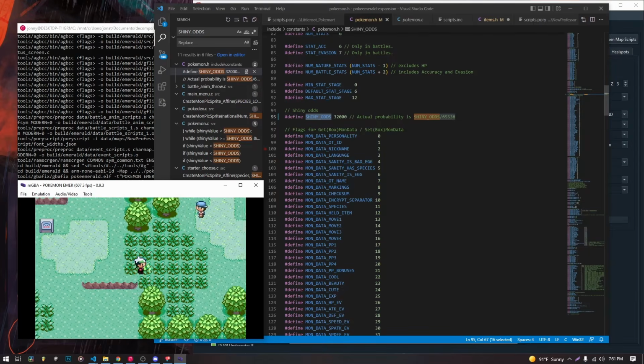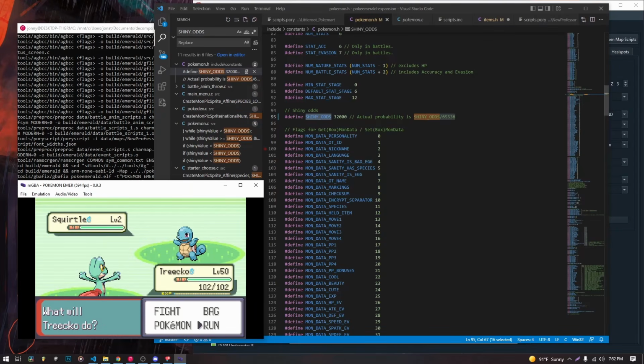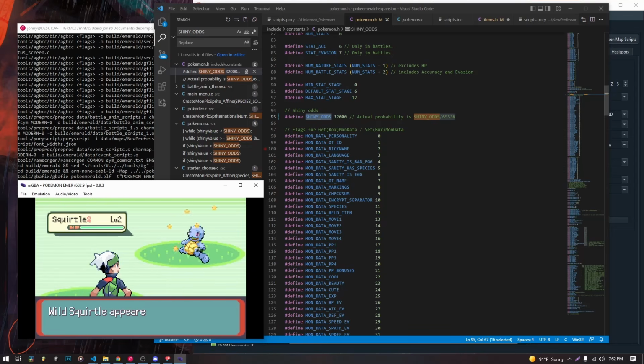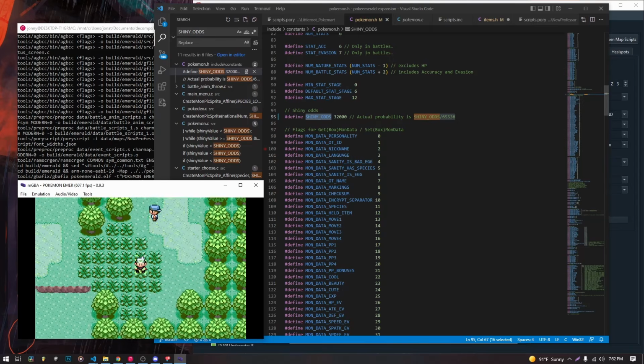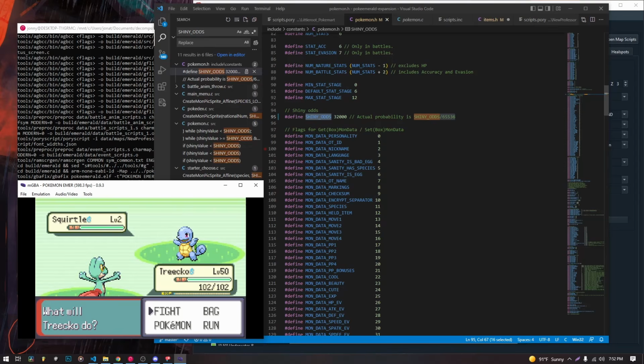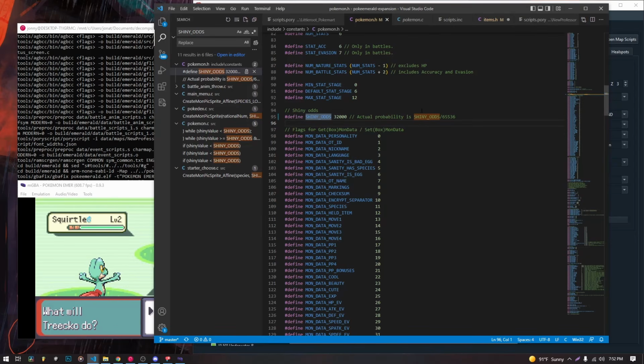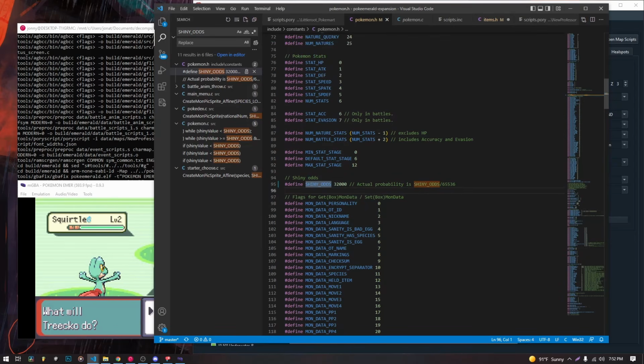Here we see we have a normal Pokemon, another normal Pokemon, and a shiny Pokemon already. 1 out of 3, that's not bad. There's another normal one, another normal one, and a shiny one. So again, it's not perfectly half, and in a real world scenario, just rolling 5 times isn't going to get you a perfect average every single time.